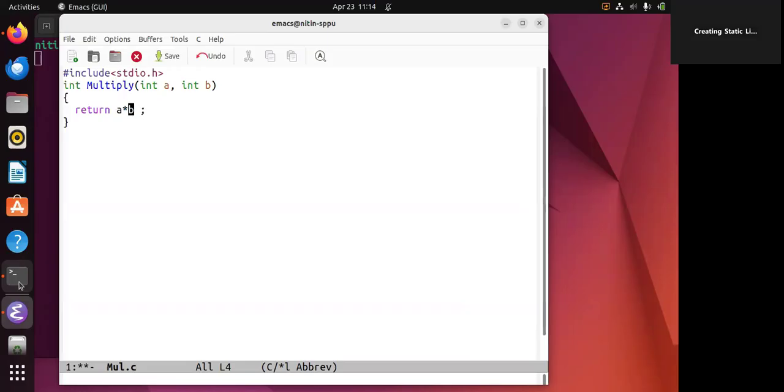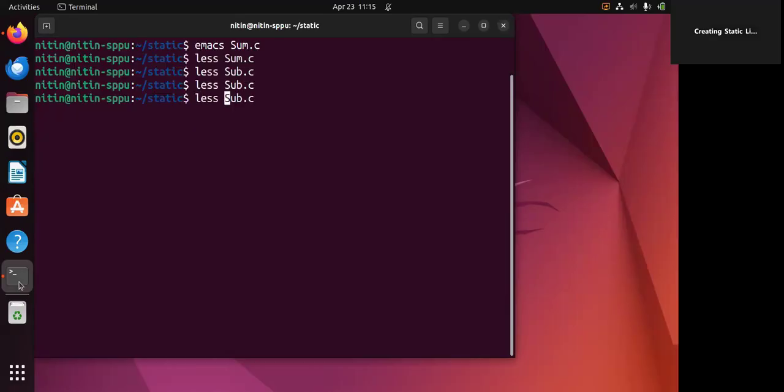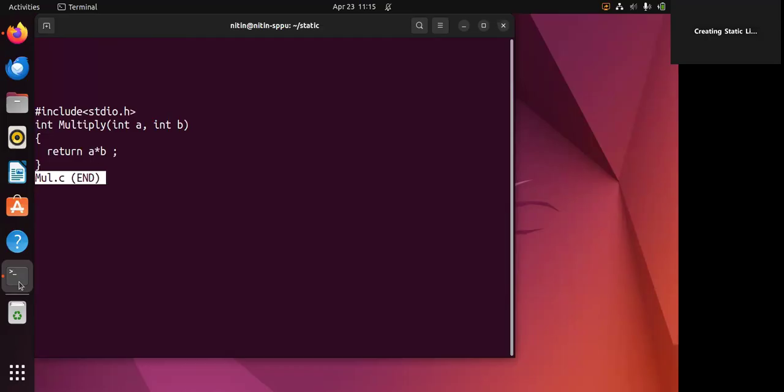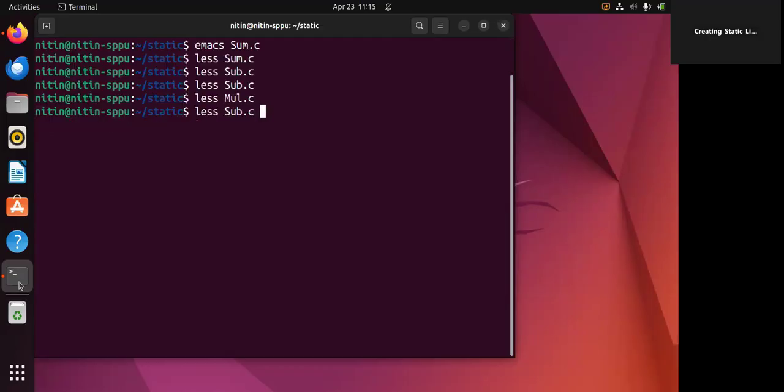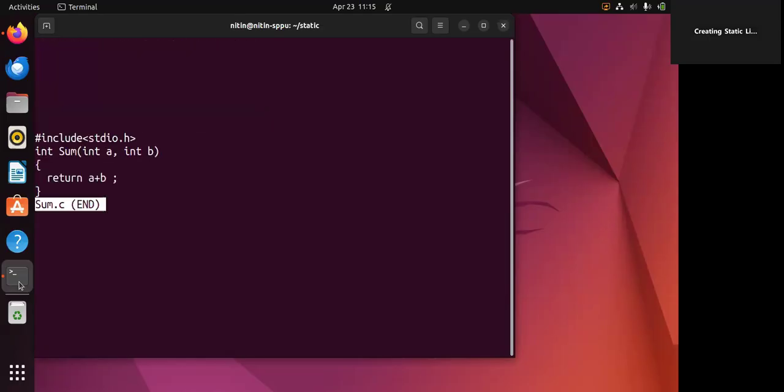Now let us say we have these files available with us, each one of them containing the appropriate operation. If I see sum.c, this is containing addition. Further, we created subtract.c, and then we created mul.c. The function names are written as multiply here, for subtraction we wrote subtract, and for addition we wrote sum.